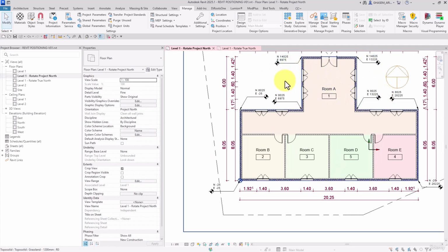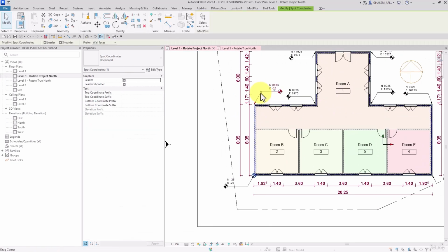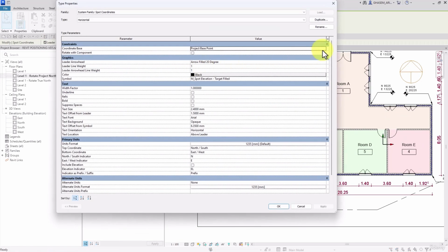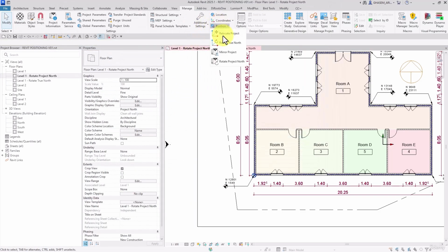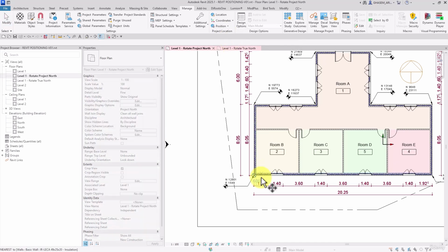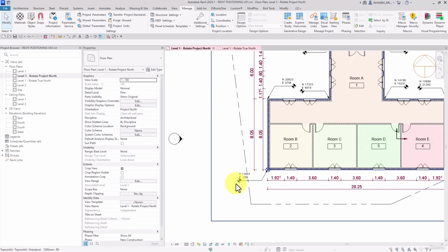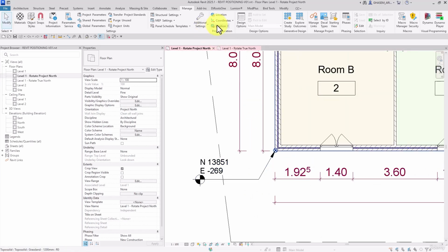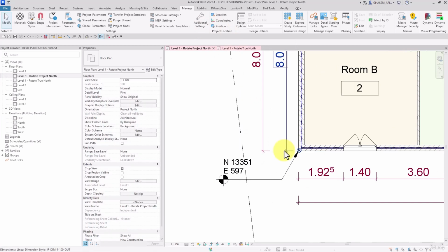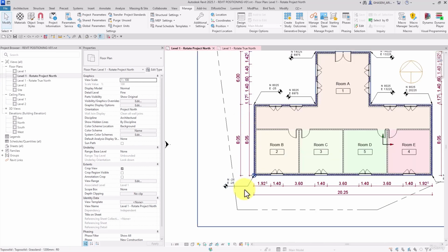Then you'll see that these values are preserved because we have set them to the project base point, as you can see. But if we set them to the survey point, then when we are relocating the project, we'll have some changes to these values. Watch this. Again, select, and I move them. Control Z. Relocate from this point 1 meter. Watch this. These values are changed. Great.